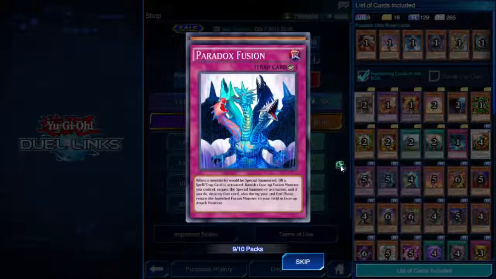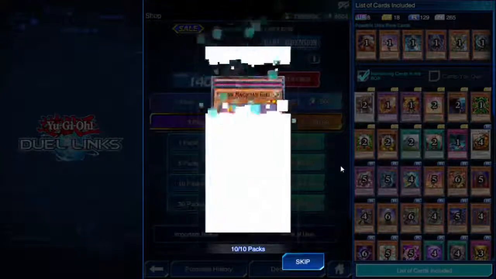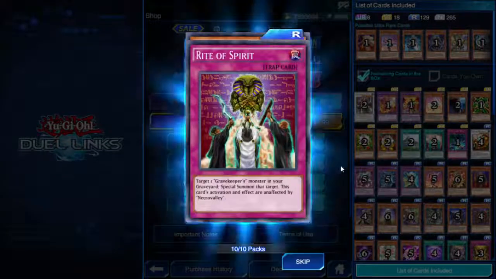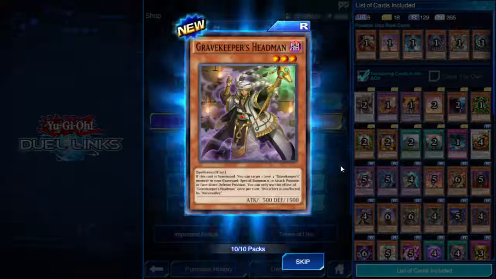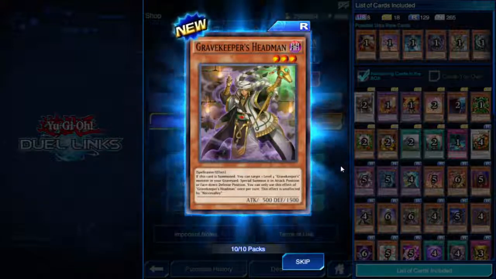This 10 flew by. Keymace, Paradox Fusion, Lapuila. Oh, super rare? Ultra rare? Something? Lemon Magician Girl, Rite of Spirit, and Gravekeeper's Headman. No, it was a fake out. It's just a rare. Boo.